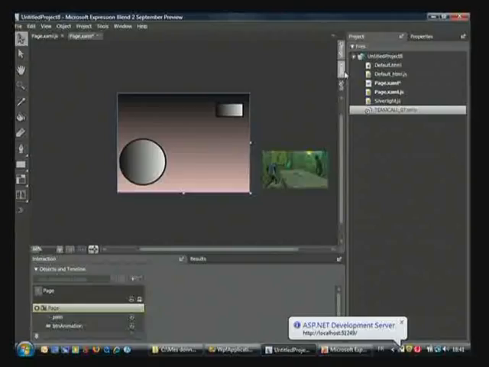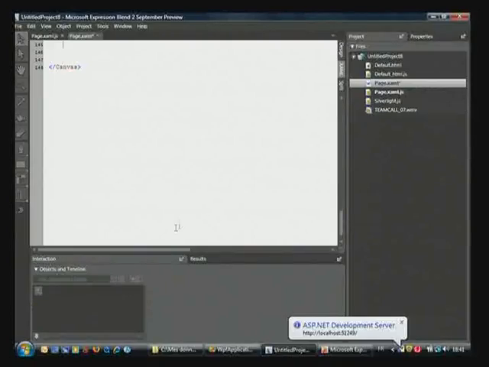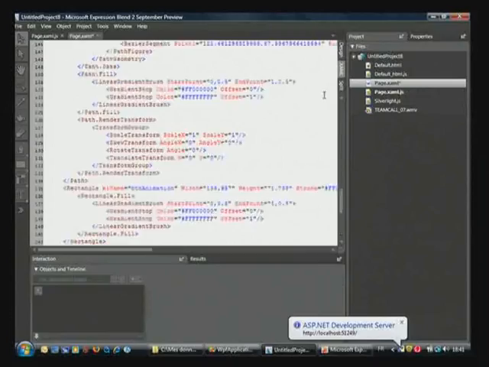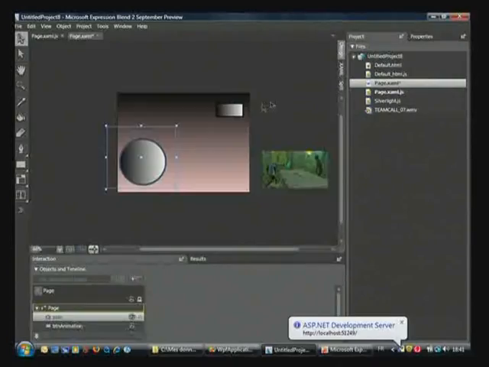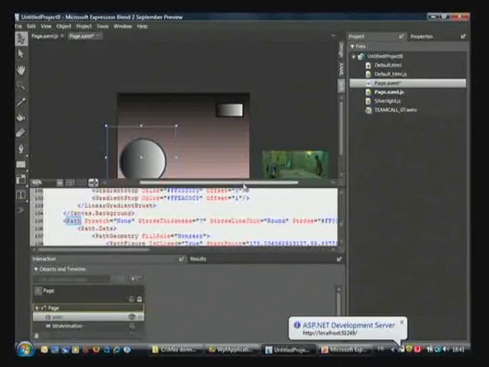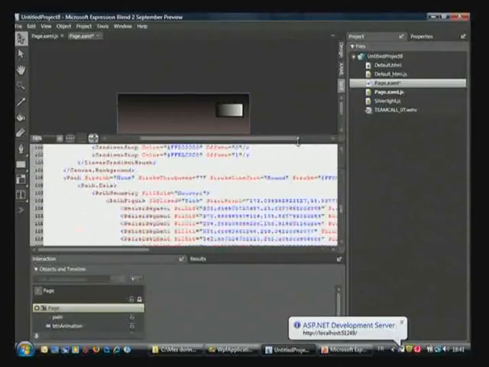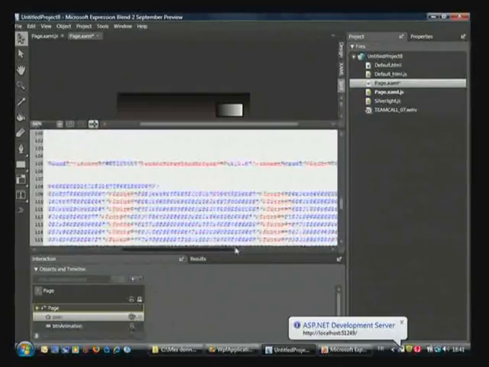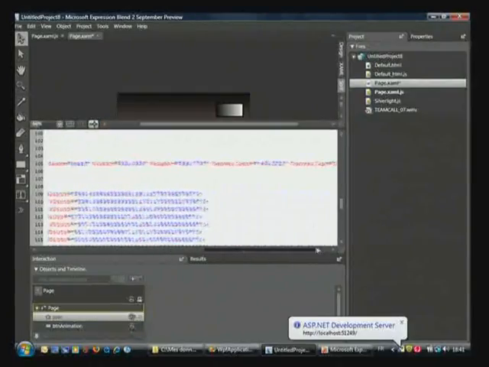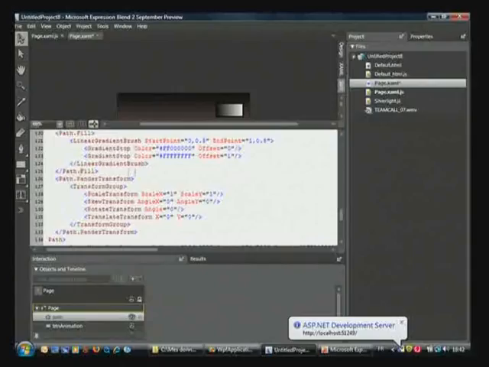So just go to the XAML file. I want to look at this path. Okay, it's there.